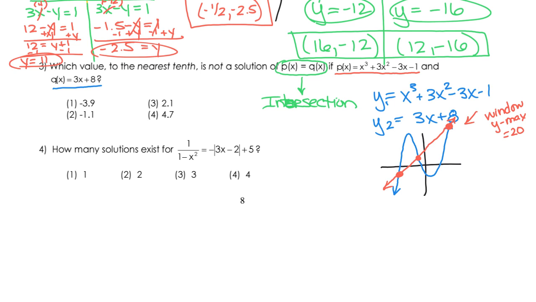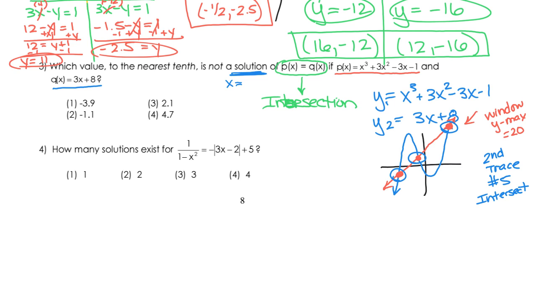So it says which value to the nearest tenth is not a solution, okay? Remember, solutions are what x equals, okay? So we want to know which one of these is not. So we're going to go ahead and find these three intersection points using our calculator. There is an intersection command. What you have to do is go to second, trace. That's your calculate menu, and number 5 is intersect. And we want to go to that command, okay? So hit the 5 or scroll down to 5 and hit enter.